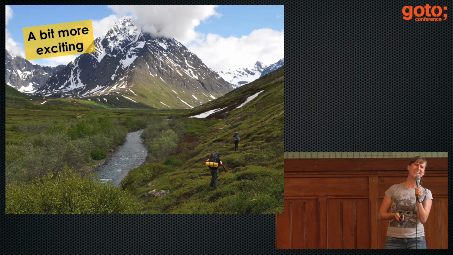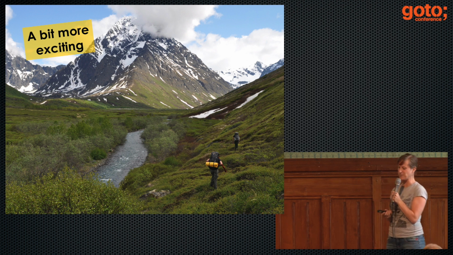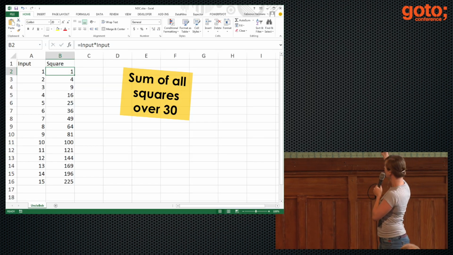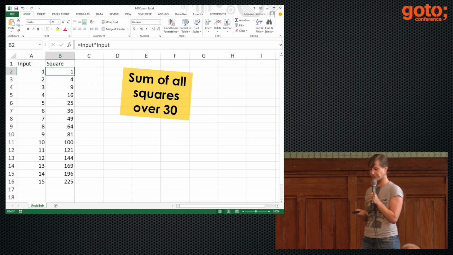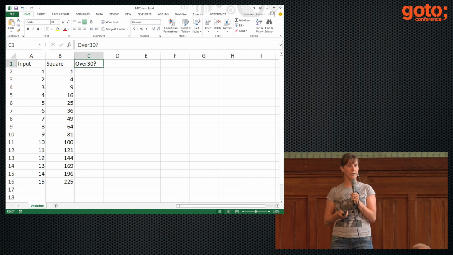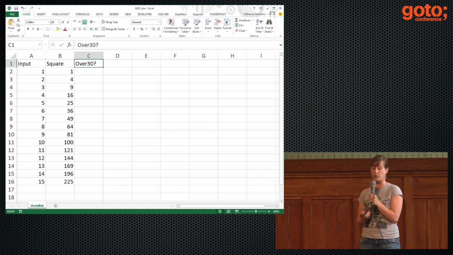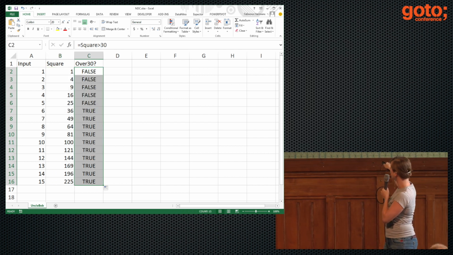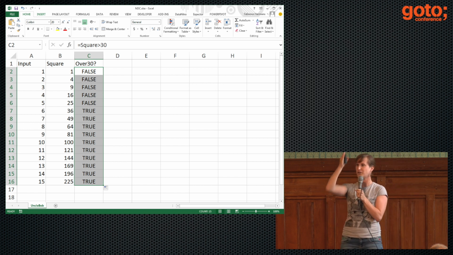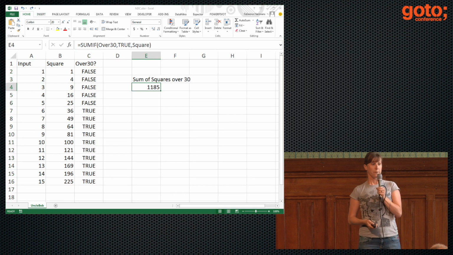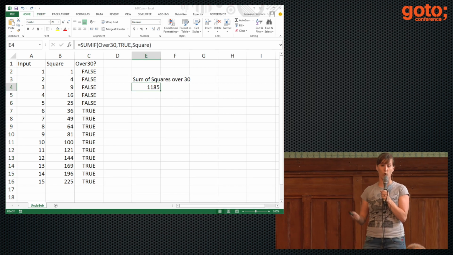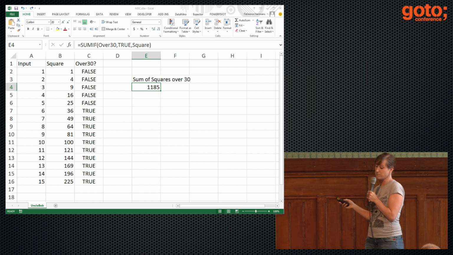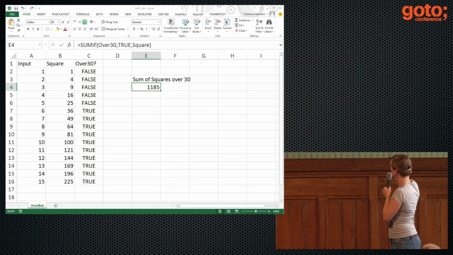So let's do something a little bit more exciting, because this is still quite easy. What we'd like to have is the sum of all squares that are over 30. I can make a simple Boolean: which of those values is bigger than 30. That's still super easy. And see, we have square here. Again, everywhere we have a nice, consistent formula. No A3s and A7s, just a nice formula. We can use a SUMIF to sum all of the values in the squares over 30. It's sort of nice syntax. If this is true, then I'm summing the square value.